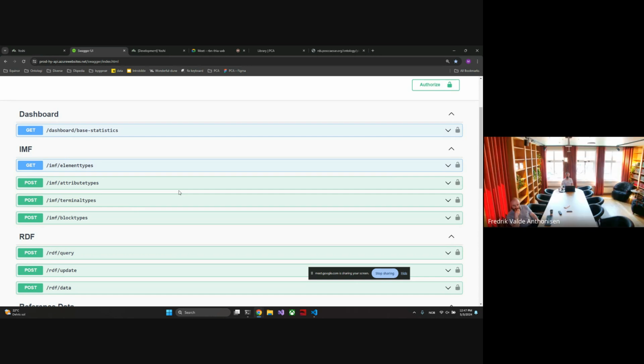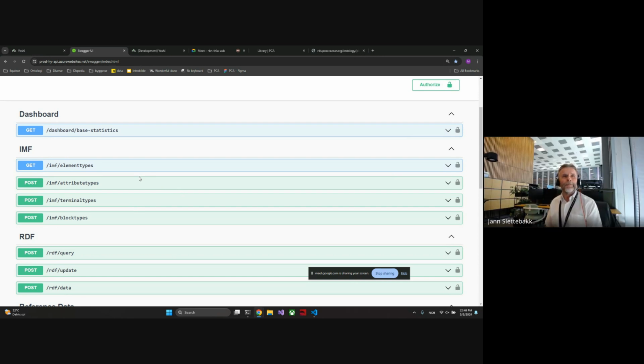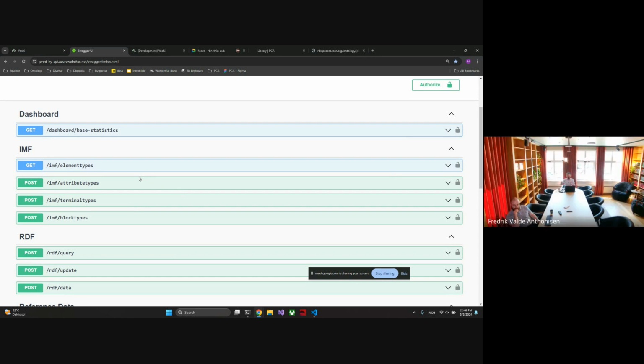Yeah, the bulk loading. The idea is that when we extend the libraries, we would really like to be the ones who coin the IDs of the new blocks and terminals. So if you're going to bulk upload, you need to somehow create a block that references blocks that haven't yet been created. That's where we imagine first you have IDO as the foundation, and then you upload the reference terms, then the attributes, and then the terminals and blocks at the end. But there's a lot of discussion around how exactly we should do this.